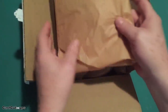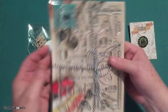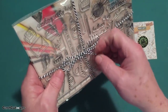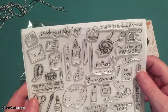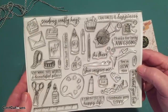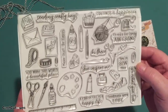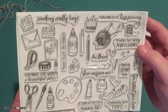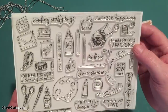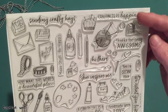Let's see what else is in the box. We get two packages this month, and our stamp and die set is wrapped up with black and white baker's twine. Looks like a double piece of that. So here's our stamp set this month. It's a big 6x8 inch clear stamp set with all sorts of crafty supplies, almost everything you can possibly think of, from sewing to knitting to stitching to painting to stamping to colored pencils and a whole bunch of sentiments here.